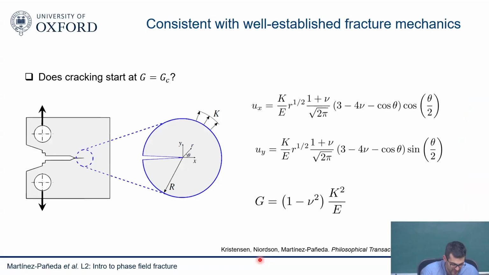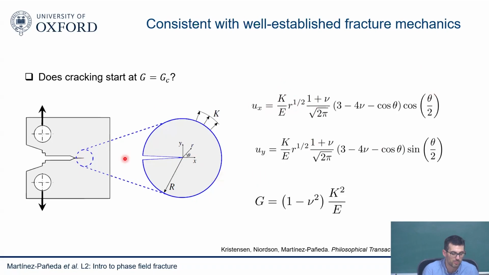So mathematicians claim that it's consistent, but you can never trust them, so we're going to do a computational test as engineers and make sure that this is the case. One thing that you can do is, I told you before, the displacement was related to the stress intensity factor. This is what we call the Williams solution. If I think of a crack tip with a polar coordinate system, r and theta, I can express my displacement field as a function of the stress intensity factor and the coordinates.